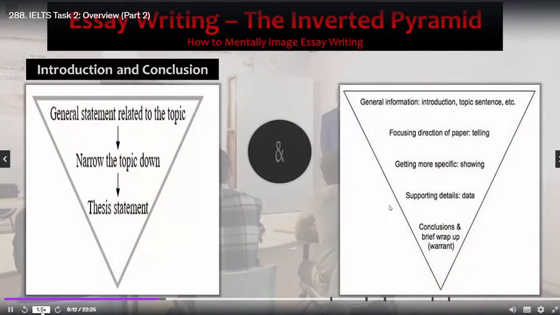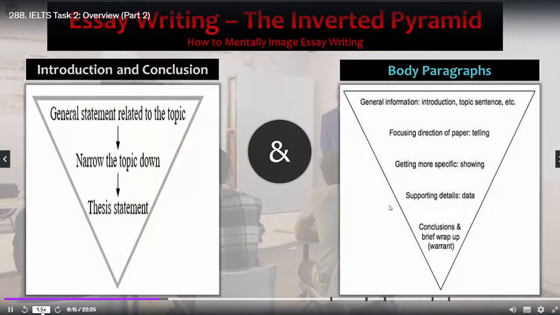All right, so there's something that I really want you to understand about essay writing, and that's any essay, any standard essay is basically written like an inverted pyramid. And that's a very important concept to understand when you're trying to mentally imagine what an essay should be written like. So when you look at an essay from the overall global perspective, just look at the shape of how it's written mentally, because on paper it looks like the same shape, but really it's not.